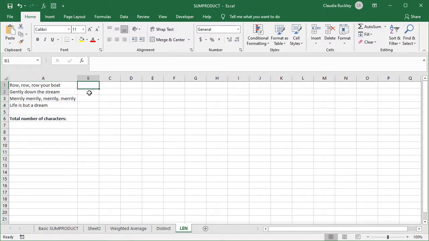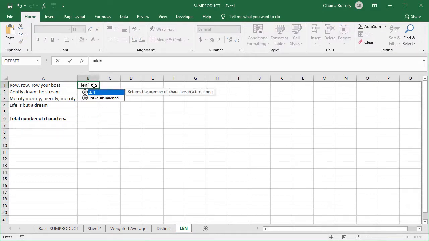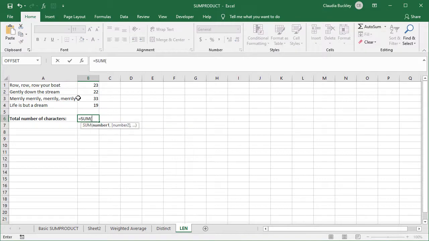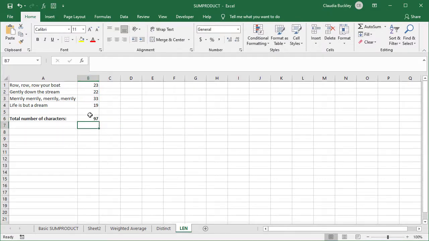You could either use LEN in column B and then add each one. That would give us the right result. And then we just find the total here. And so we know it's 97 characters. But we just did a few steps to get to that answer.